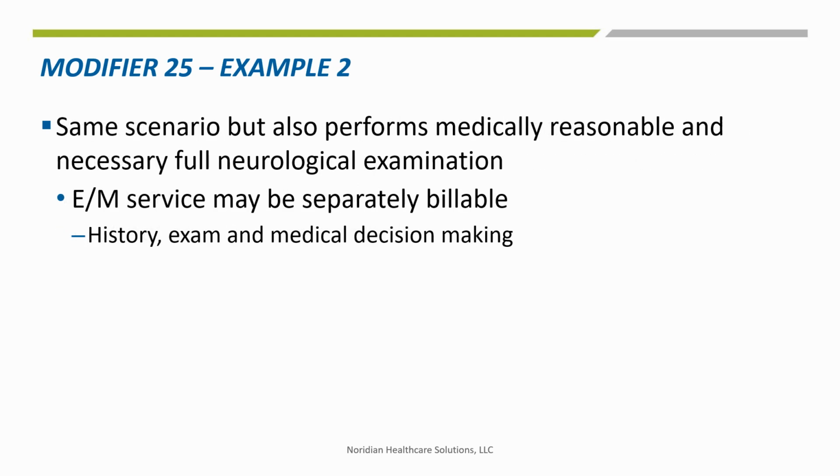Using the example in this scenario, the patient was dizzy and dazed or showed other signs that something else was wrong. The doctor decided to do a full medically necessary neurological exam to make sure nothing else was going on internally. In this case, an E&M visit may be separately billable. Remember, to bill for a visit, the history, exam, and medical decision-making must be performed.